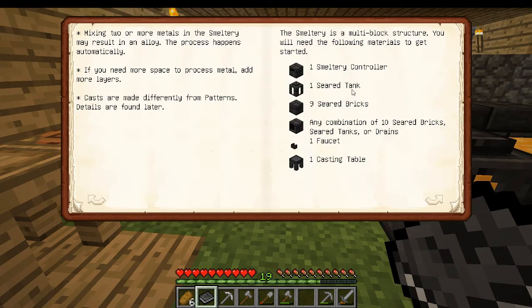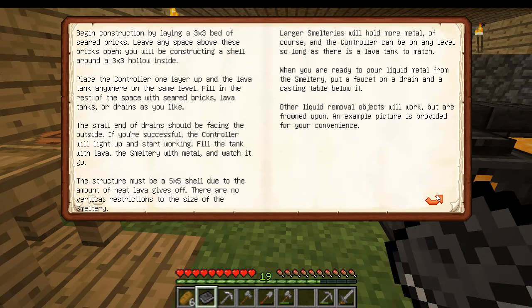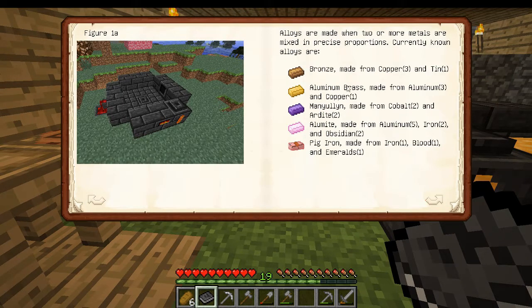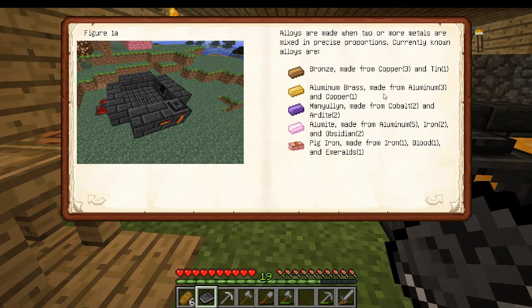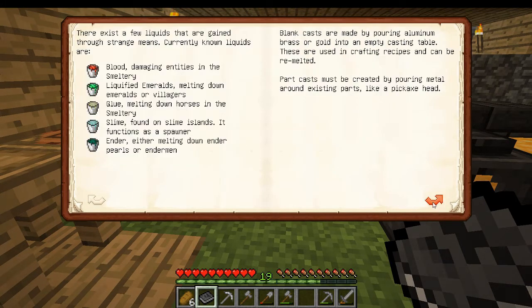So when you click on Mighty Smelting, this tells you what you need for the smeltery. For the smeltery, you need 1 controller, 1 seared tank, 9 seared bricks, any combination of 10 seared bricks, seared tanks or drains, and 1 faucet, and then 1 casting table. So, this is how you make all these ores. I'll probably go over that later because I'm going to be needing those ores later. But this is the aluminum brass, made from aluminum and copper, like I just said.